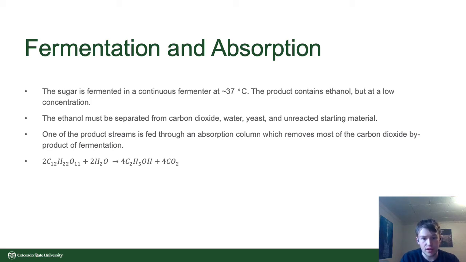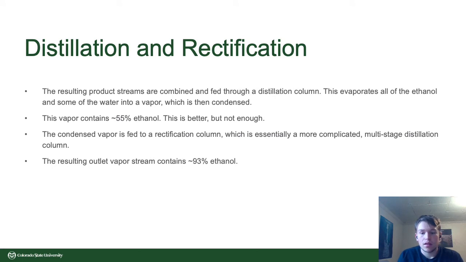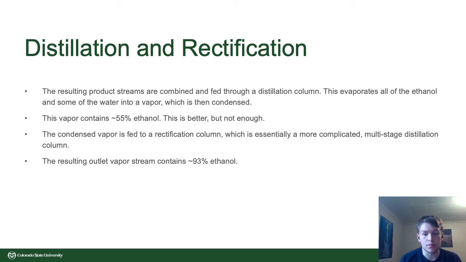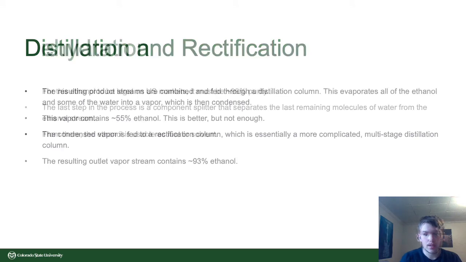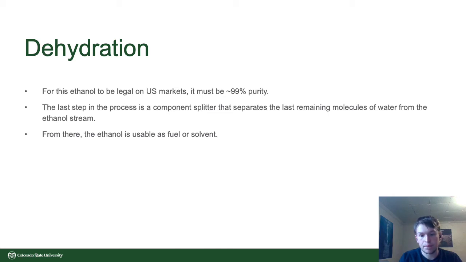The gas product stream, which contains most of the carbon dioxide, is fed through an absorption column which filters out the carbon dioxide. The two product streams — one coming out of the fermenter, the other coming out of the absorber — are combined and fed into a distillation column. The product vapor stream from that distillation column contains about 55% ethanol, which is better but still not good enough. Then it's fed into a rectification column, which is basically a multi-stage distillation column, and the product stream out of that contains 93% ethanol. That product stream is then condensed. In order to be fuel-grade ethanol that can be mixed with gasoline, it has to be 99% purity, which cannot be achieved by a distillation column alone. So we have to dehydrate the ethanol stream using molecular sieves, which produces 99% pure ethanol. From there it's good to be used as a solvent or a fuel.